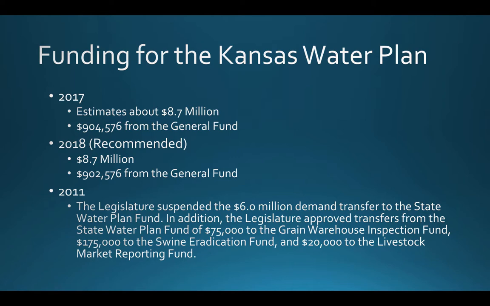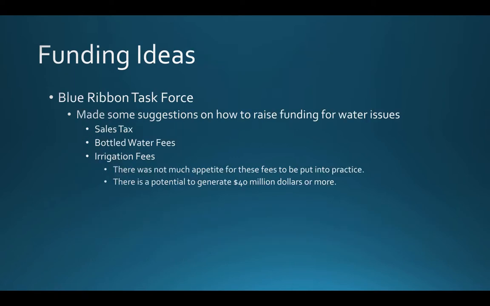And when people ask questions about these, they don't get a lot of direct answers as to when this money might be replaced or as to when the funding might come back into the picture. So Kansas didn't have a real answer for this. So they came up with some other funding ideas. They tried to get a little bit creative and make some suggestions on how to raise funding for water issues.